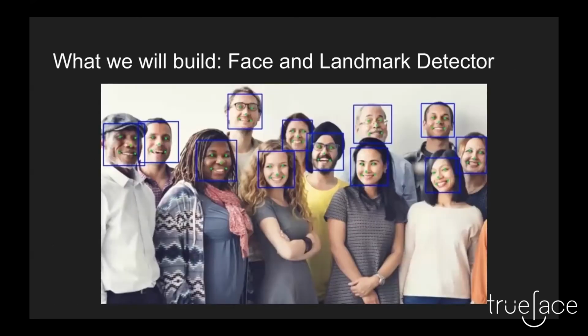Okay, so what are we going to build today? Today we're going to build a face and landmark detection SDK. The ability to detect faces is quite useful because it is the first part of many pipelines, including face recognition, face blurring, amongst other things. So both those GIFs you saw in the second slide there, they both started with face detection as being the first step. So for today's tutorial, I'll be working on Ubuntu. I'll be assuming you have a little bit of knowledge in how to use your terminal, C++, maybe even a bit of CMake knowledge. But if you're totally unfamiliar with these things, don't worry. You can still follow along and learn a thing or two.